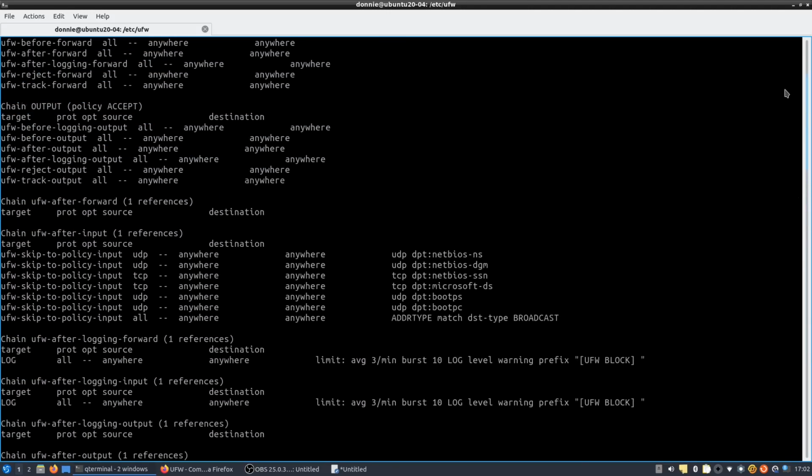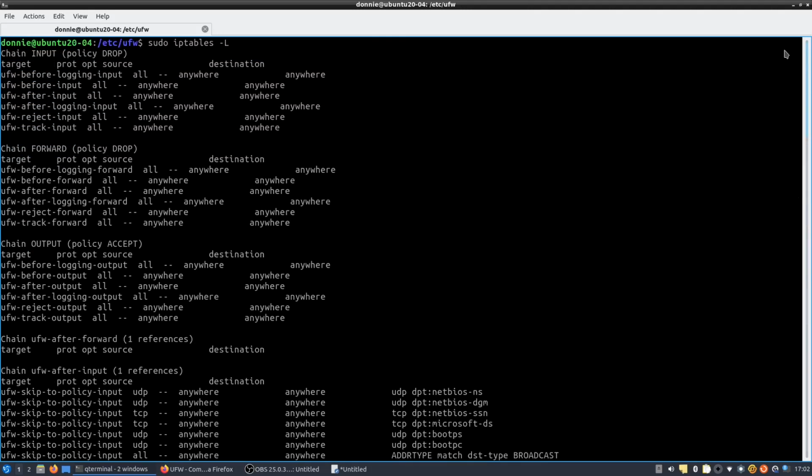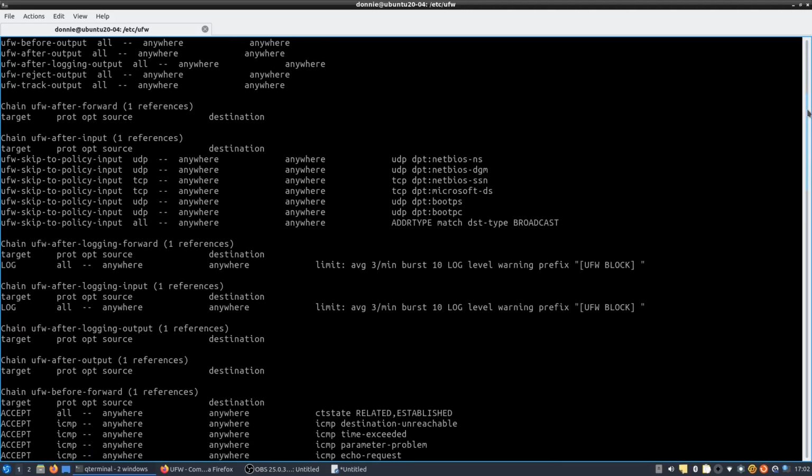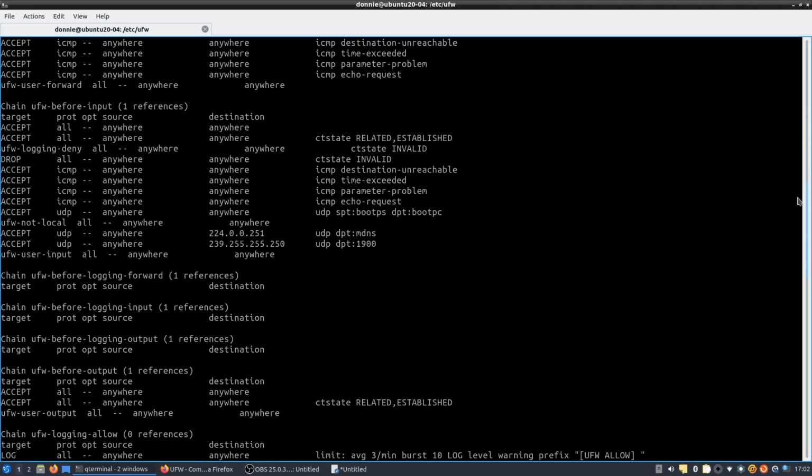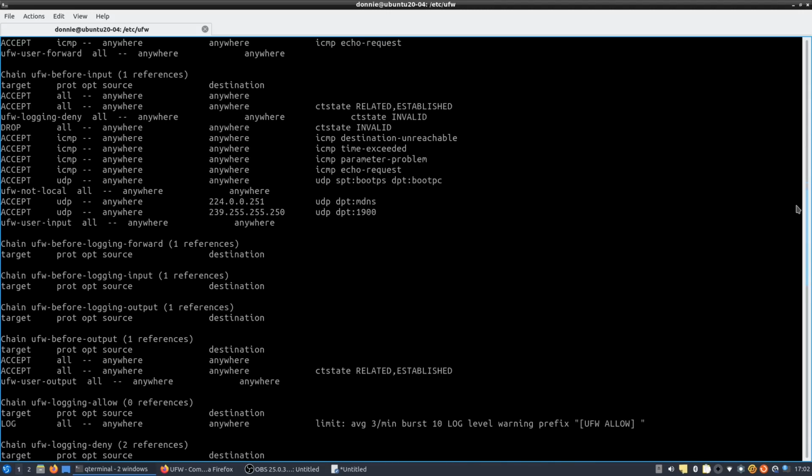And I forgot to mention too, when I was in that rules file, all those rules in there are just plain iptables rules. So if you know iptables, then you can go in and understand those various rules that are in there. Okay, and so yeah, a lot of stuff here already pre-configured for us.